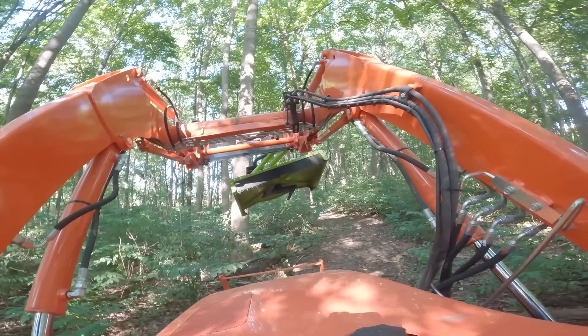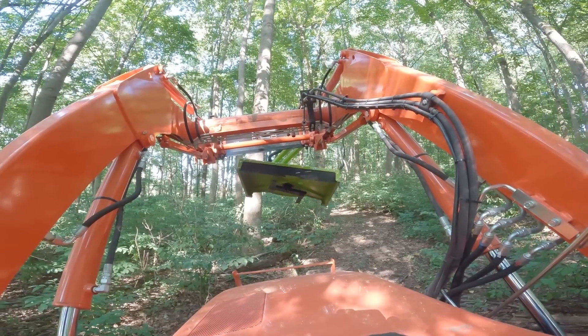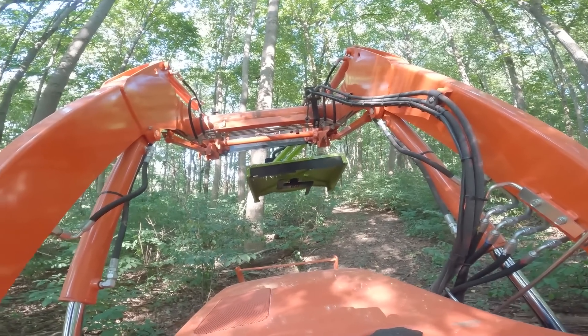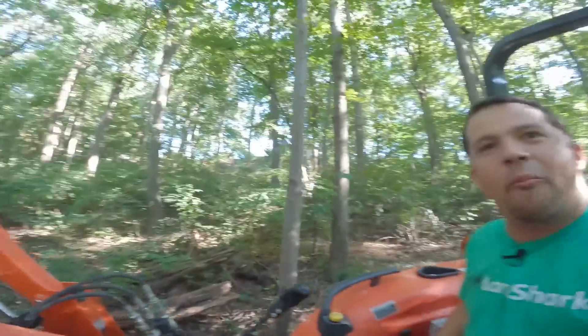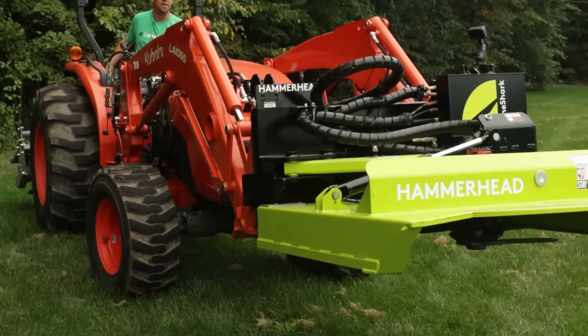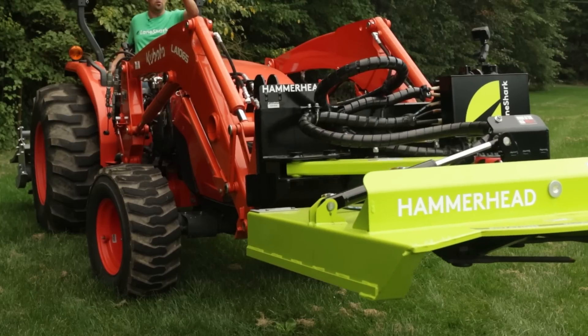Another trick I've learned on the Hammerhead mower is how to return it to the home position. When you bring it back in, it needs to come back in level, and sometimes it's hard to gauge exactly where level is when the mower is down close to the ground. If you shut it off and raise it up in the air so you can look down underneath it, you can easily see exactly where level is. You can tip the mower left to right, and when you bring it back into its home position you can see a lot easier how it's returning. If you're off a little bit, you won't mess anything up, but it can be frustrating to sit there rocking the button back and forth trying to get it to retract all the way. Lifting the loader and looking at the bottom side is much easier than trying to look over your hood.